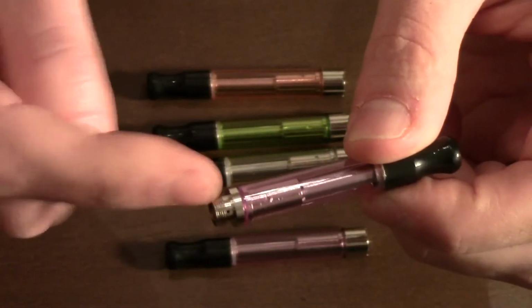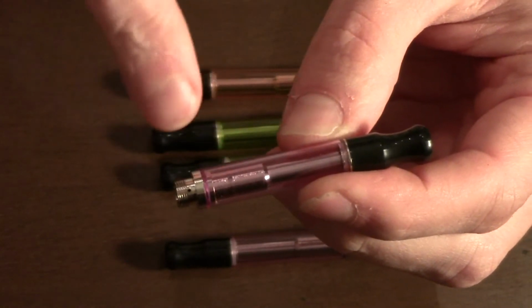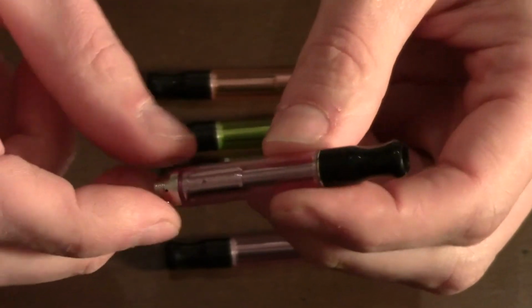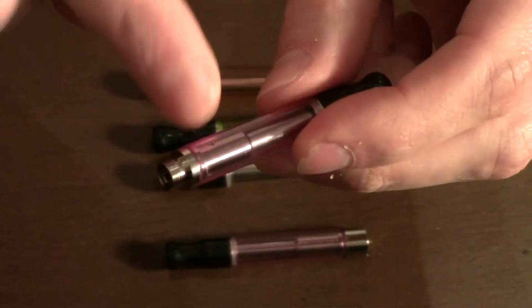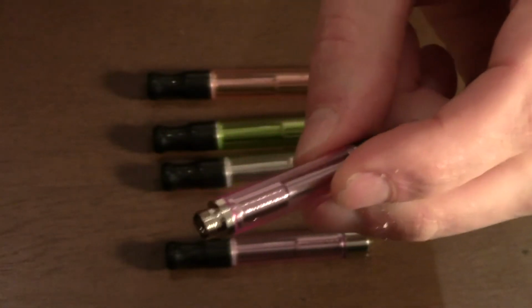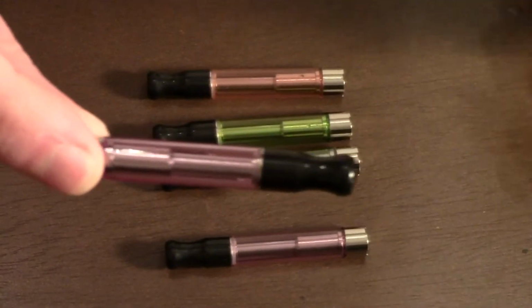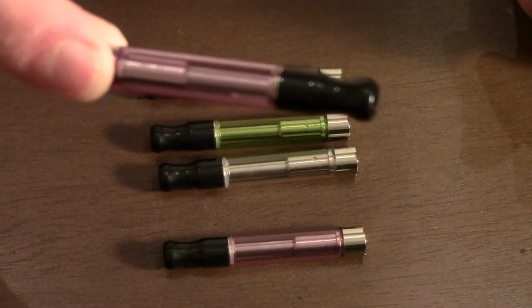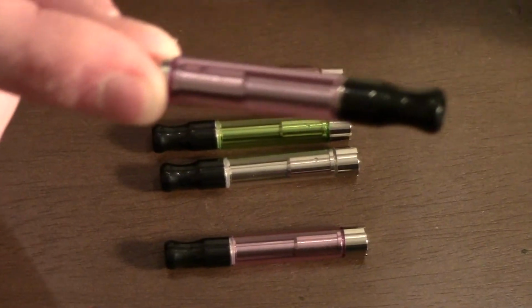Now this particular clearomizer is a bottom feeder, so the wick and coil are down here. You see you've got holes here to get the liquid inside, as opposed to the E1, which is a top feeder. You see the wicks come down, but this one will be fed through the bottom here. It vapes with great flavor. The only drawback to this, I think, is the fact that it doesn't hold very much liquid. It holds just over 1 milliliter of liquid. You can go through that pretty quick, but if you can deal with that, I think this one's definitely a winner, so I highly recommend this.